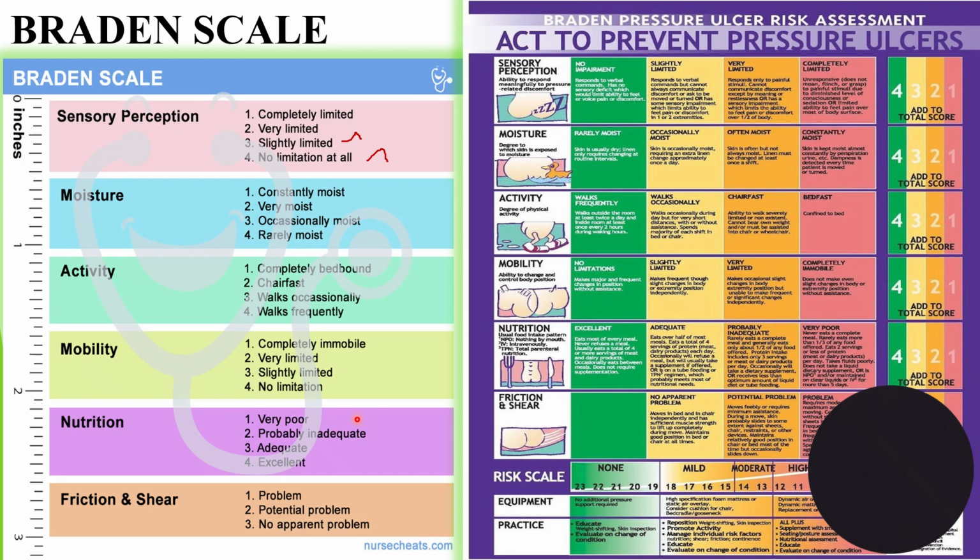So those who come under very poor cannot completely take 3 meals together. Maybe they will take 1/3 of a meal, and they can eat only 2 servings. Then there is less protein, less liquids, less water intake. They cannot take any kind of dietary supplements, or the patient is NPO, or cannot maintain clear liquids, or is on clear liquids or IV fluid maintenance for more than 5 days. That we call very poor.